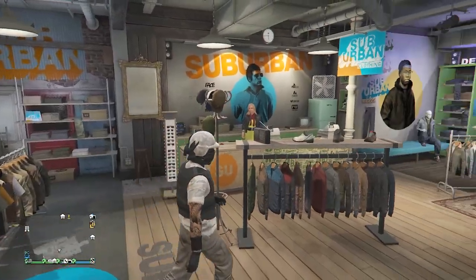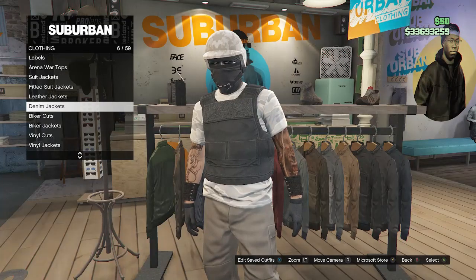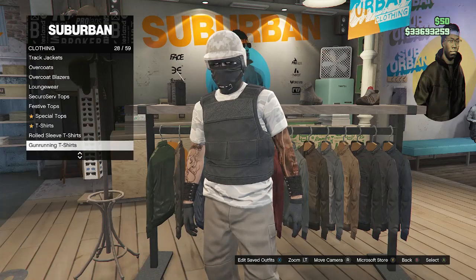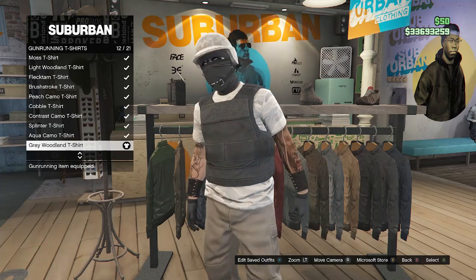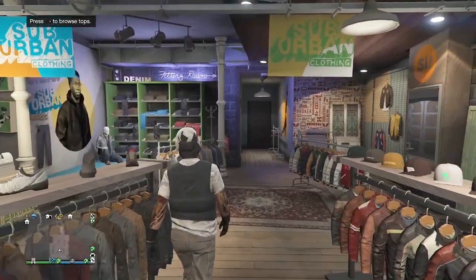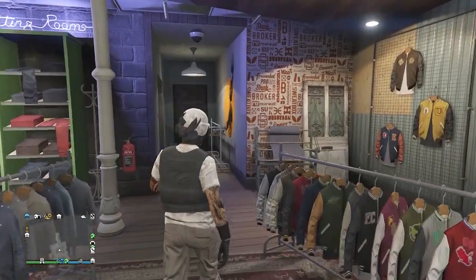To create this outfit, you're going to want to go over here to your tops, scroll down until you do find Gun Running t-shirts, which will be on slot 28, and you're going to equip the gray Woodland t-shirt on slot 12. After you've done this, you can then just back out of your tops. We don't need to worry about the pants since we do have the tan joggers.